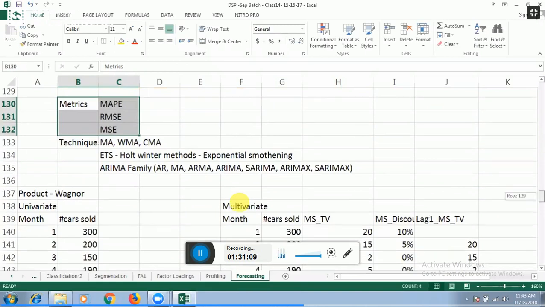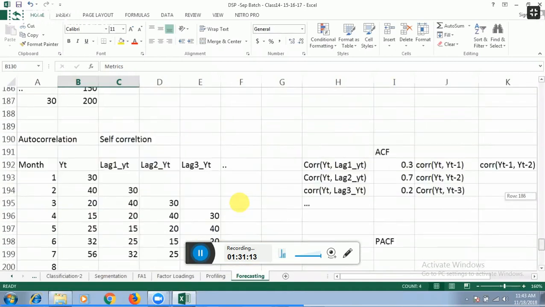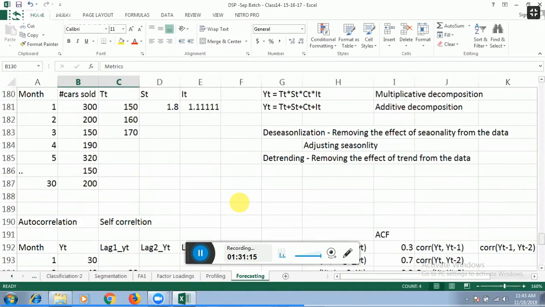Chandra, I have a question. So Chandra, you said that white noise and random walk are the same thing. Yes, in terms of the terminology to understand, it is the same thing, but in the definition there might be a slight difference, but don't get confused around that. So at this point of time, I'm using white noise and random walk as similar.